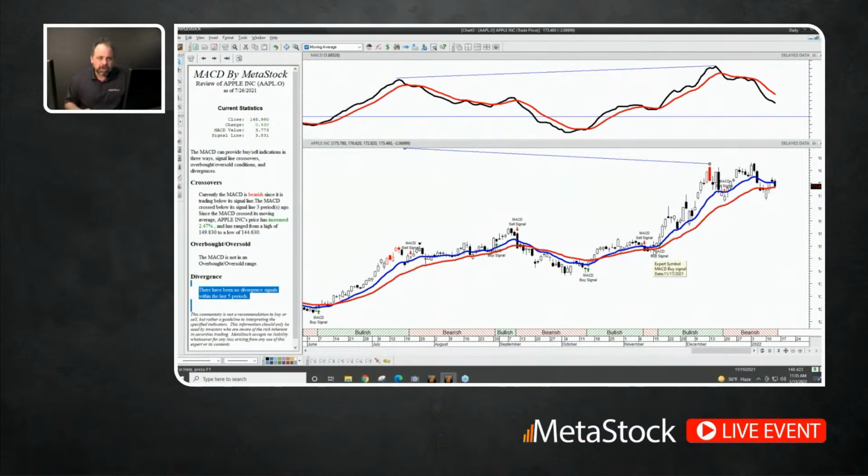For futures, it goes back to 1973. So you can do a lot of testing to see how well MACD performs and compare it with any of the other systems that are in MetaStock. And one of the things I like about MetaStock is, as you get a little bit more versed in the program, if you want to, you can create your own indicators and tests based on indicators in the system, and it's pretty easy to do.